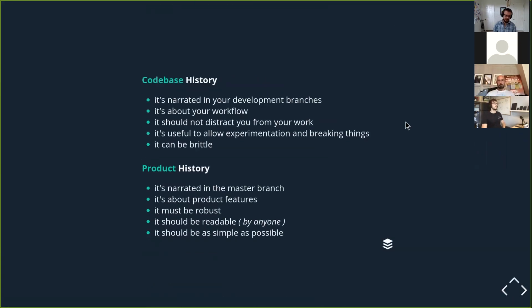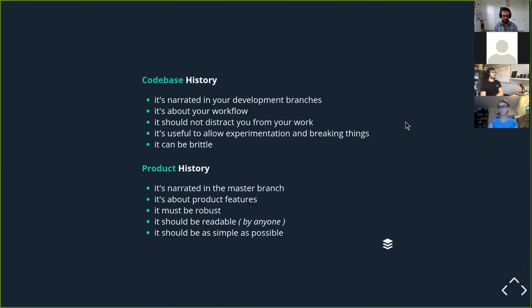And I do believe that actually these two mindsets are not really global, but they are more specific to the kind of phase of the code you are in. So the code base history is really something that you should be concerned with while you are writing a new feature.